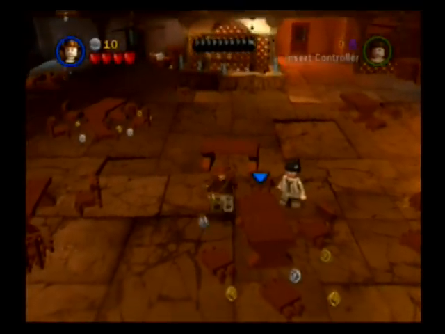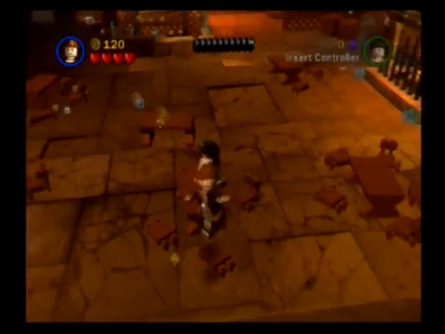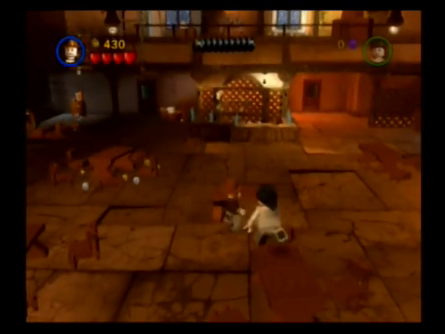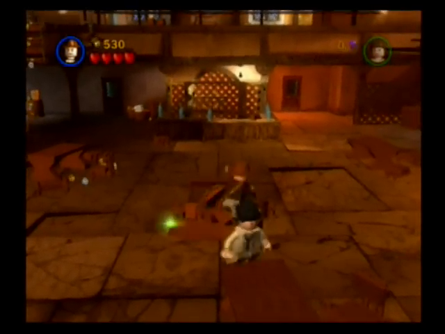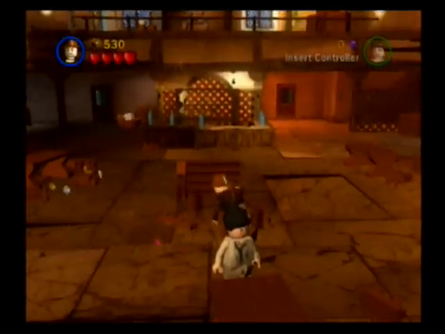Technically, we're not into them yet, but we are going into the mountains. The level is called Into the Mountains, that's why I said that. Anyways, blow this up is the first thing you want to do, and then you can build this. Let go of the chair, Indy. Anyways, and then you want to build this.